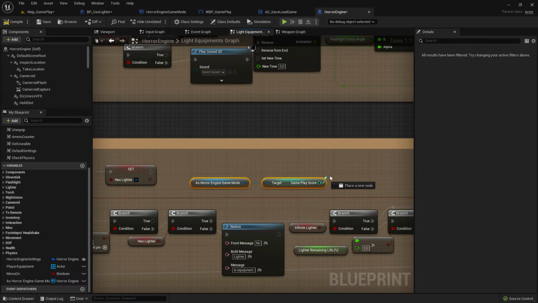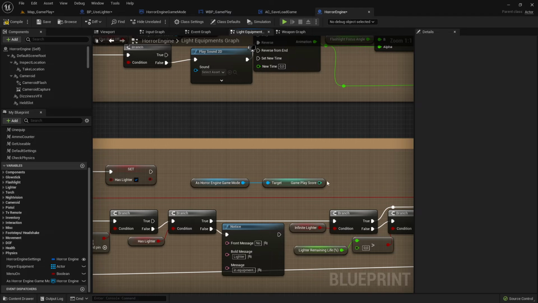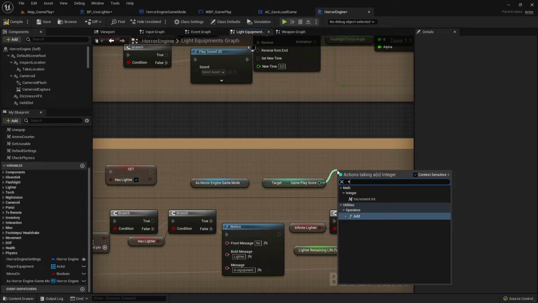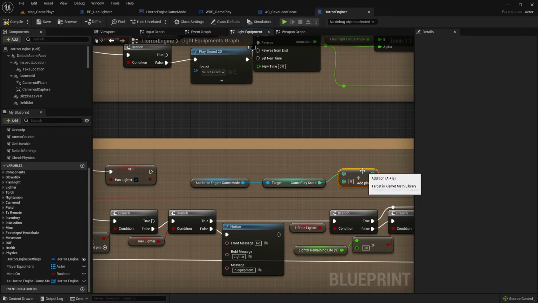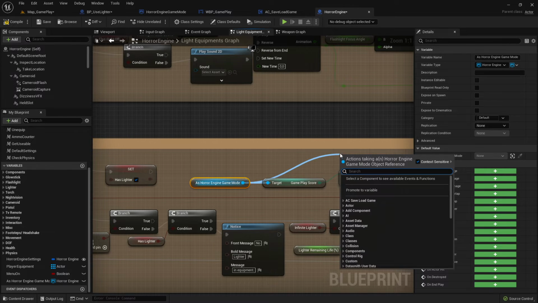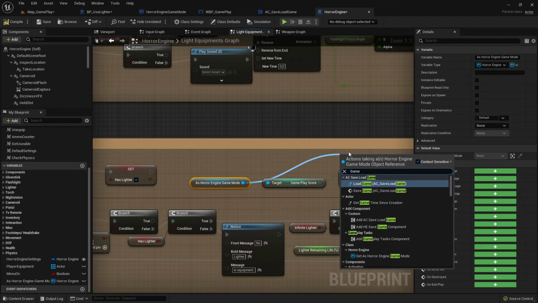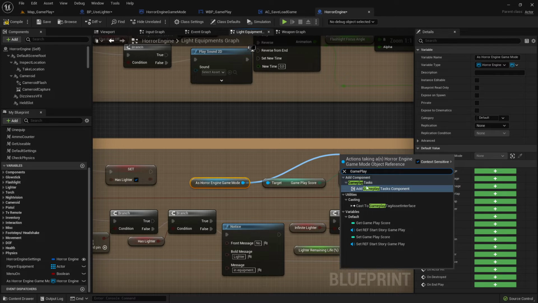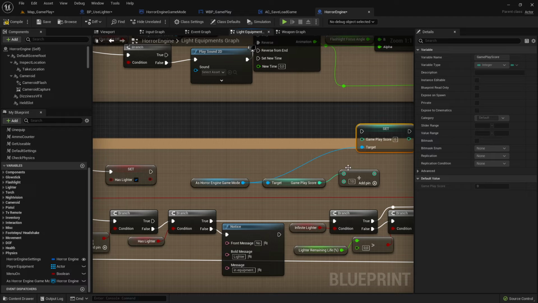So which means we make here from this one what we have, add plus, it pops up this add node here, and then let's say 10. Okay, let's make 10, and now we add it again to this one here, which means we can drag out from this reference again the same variable here and call again gameplay score, but this time not get, this time we want set, and we want to set the new value here which we calculated.